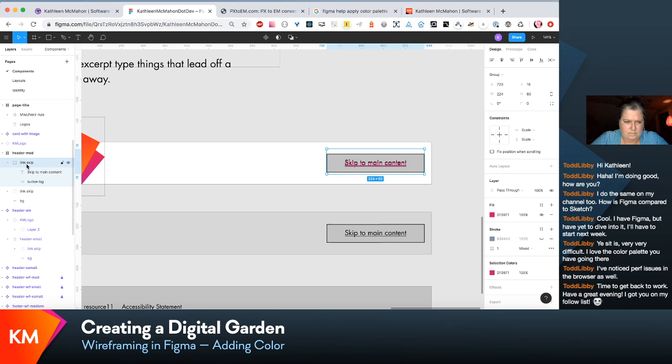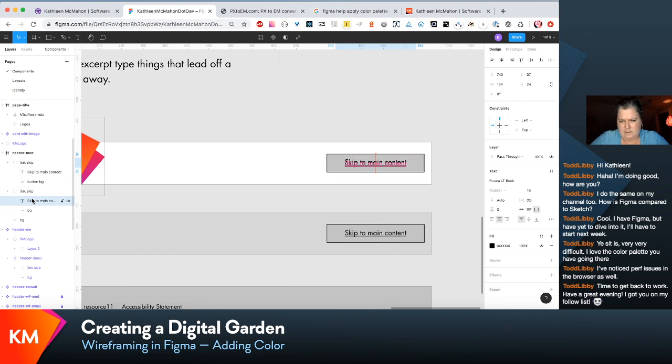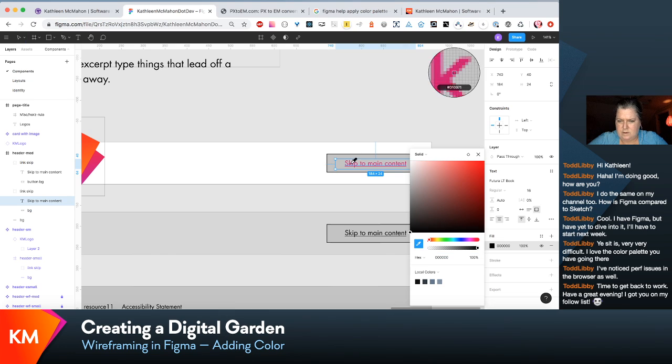Okay. So for some reason, I have things not the way I want them to be. I also want that color to be this pink that I like.